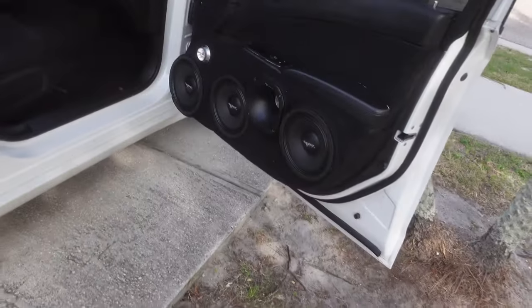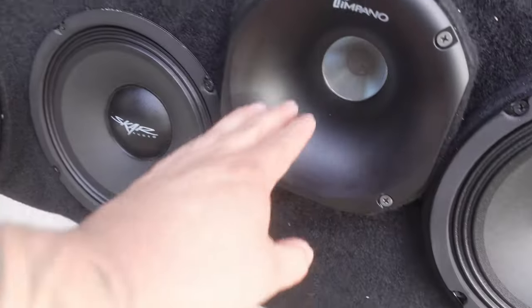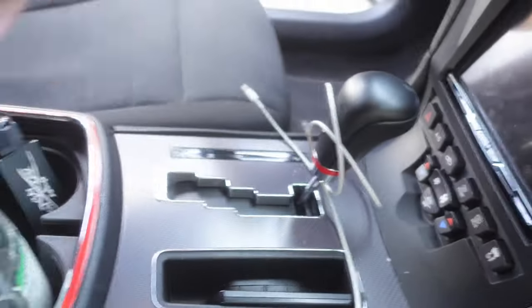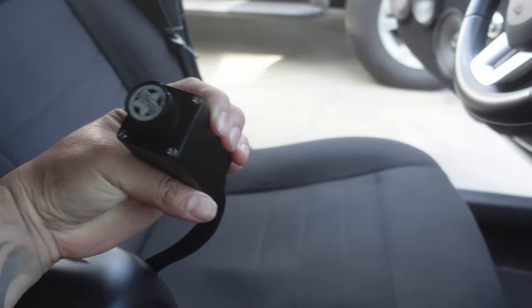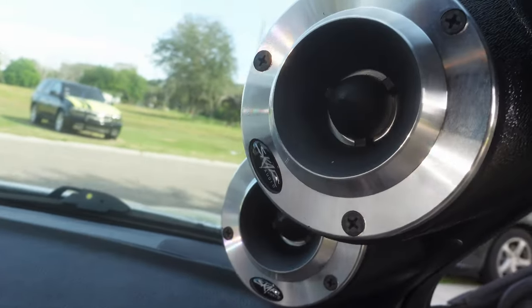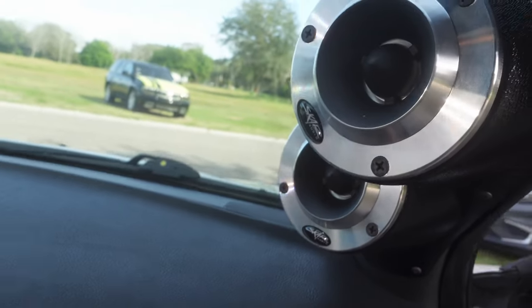Some front door panels with some Scar mids and a Timpano tweeter. Man, this thing looks pretty dope. We have a Pioneer radio. We have a Sky High bass knob right here. Looks pretty dope too. Then we have some more Scar tweeters with some pillars. Man, these things gotta be loud.